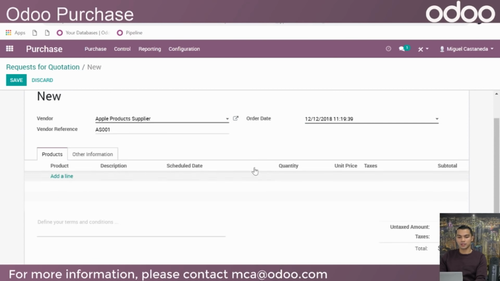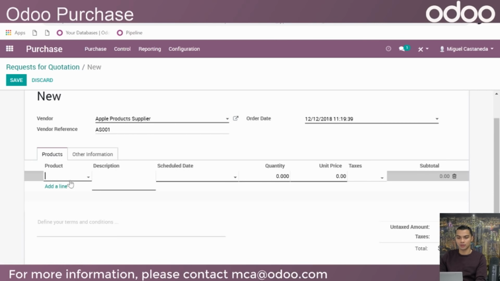So in crafting your RFQ, it's really easy too. You can add a product with just a click of a button. So for this, I'm just gonna do the iPod mini. And description, you could add on more if you'd like, because this, if you recall, is what I've typed just now, but you can just add iPod mini with only, let's say, I'm just gonna put only 32 gigabyte storage.